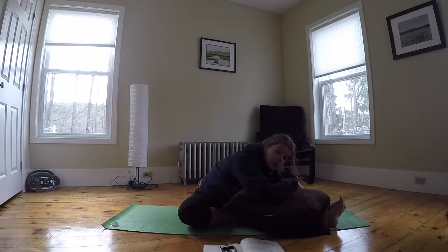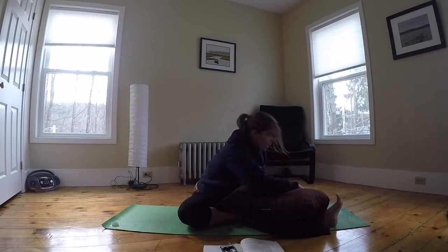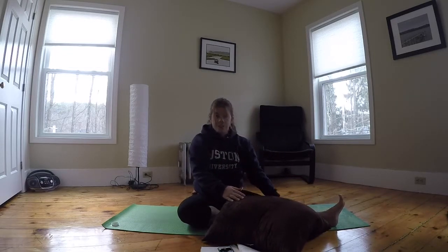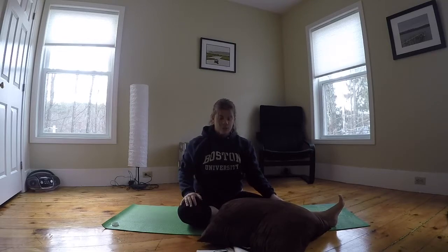Take a few more breaths here. When you're ready to do so, using the hands, taking your time, slowly rising back up to center. Releasing the torso back to center. Take a few breaths here.